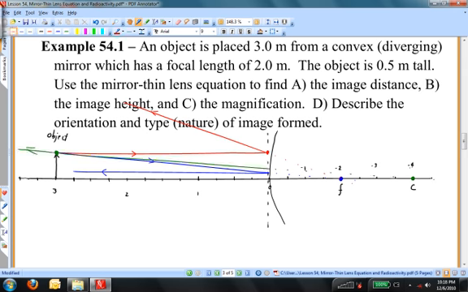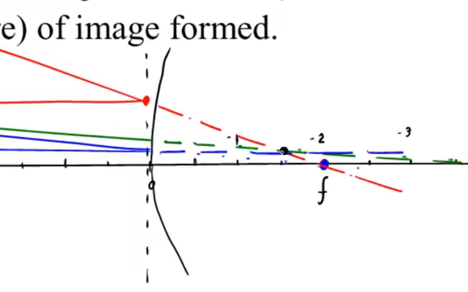reflects back on itself. So now I need to trace backwards on these 3 rays, which are these reflected rays which are diverging, in order to figure out where the image is going to be. And the intersection point of those 3 reflected rays is going to be the tip of the image arrow. Those 3 rays come together right here. So this is the location of the image.